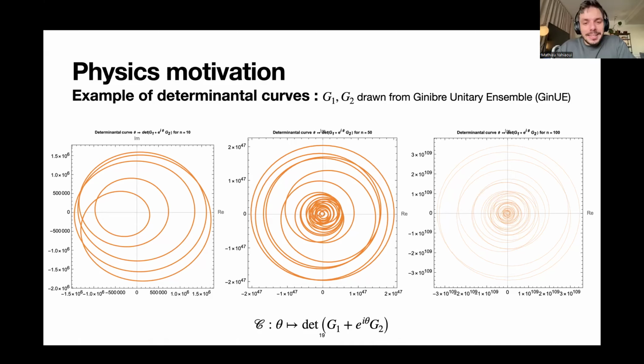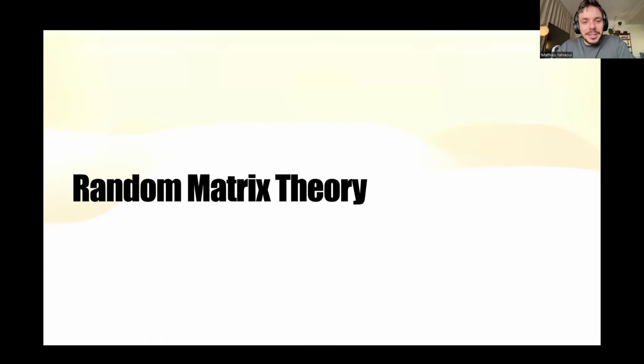Cool. I think that's enough for the physics motivation. All right, so next up, I would like to give a brief overview of the central random matrix tools I'm going to use. Some of you might be familiar with some of them, but a good reminder on the way doesn't hurt, I reckon.